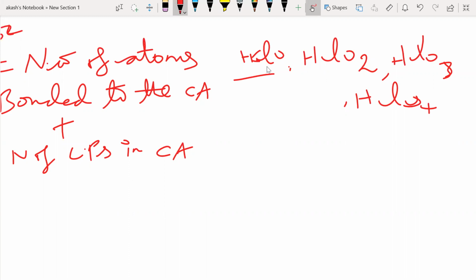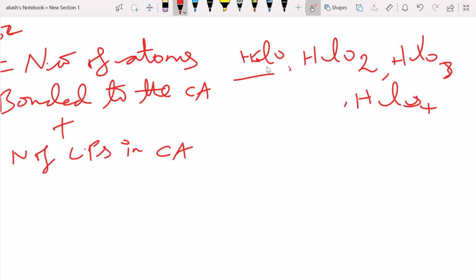Say H2SO4, H2SO3, all these are oxy acids of sulfur. HNO3, HNO2, all these are oxy acids of nitrogen. H3PO4, H3PO3, H3PO2, all these are oxy acids of phosphorus. So what you want to understand is hydrogen, a non-metal, and an oxygen. The non-metal you see here is chlorine, hydrogen and oxygen. If you see that combination, the compound is what is called an oxy acid.